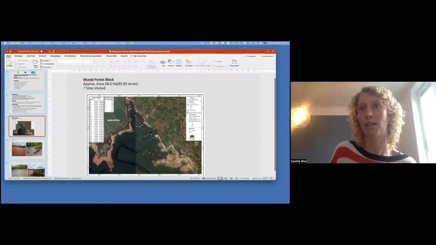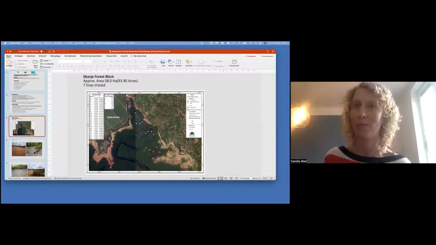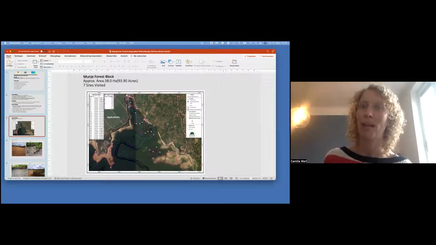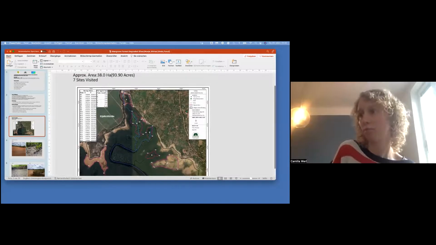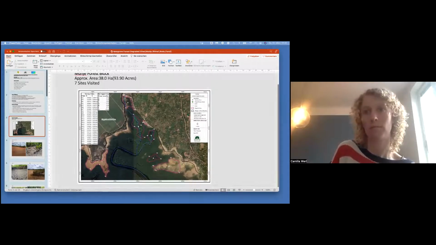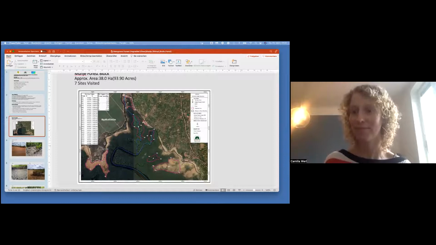I hope it's okay that I show some pictures here too, but I guess for the video it would be nice to see that. Yeah, definitely. Okay, so for the listeners, what we're looking at is a little satellite image of the area where we are going to be replanting and restoring the mangroves in Kenya. And I think Camilla's going to provide a little bit more explanation here.